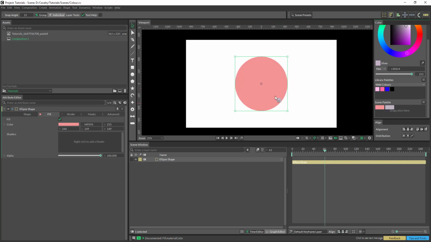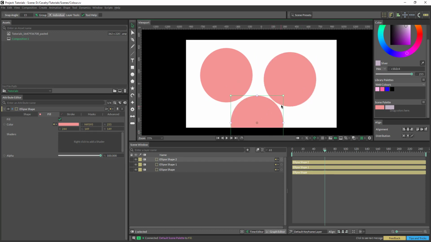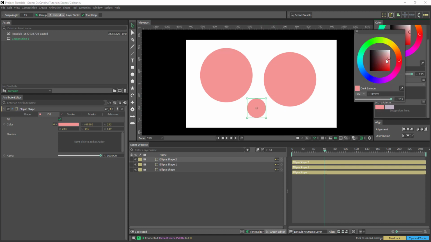And if I click on this and drag it through, it's not actually making a connection over here. So if you want to make that scene palette connection, you just click on that and drag it over, and then we'll make a few of those. And then basically if we want to change all the color of these, we just have to come in here and change it from our scene, and it's going to iterate through all those colors.